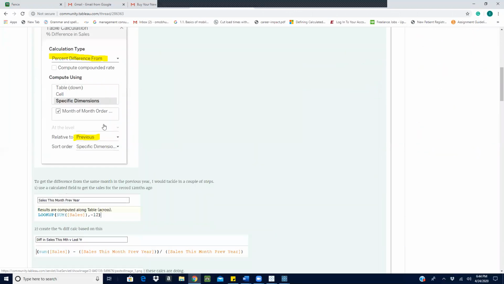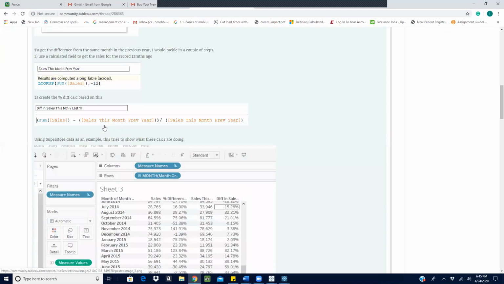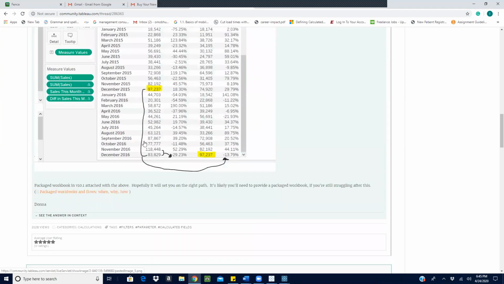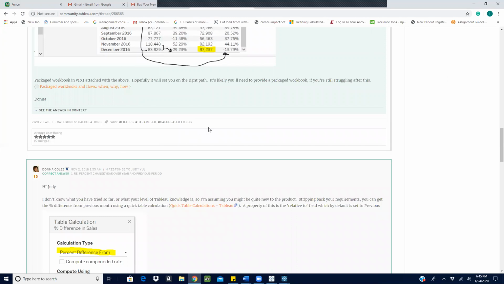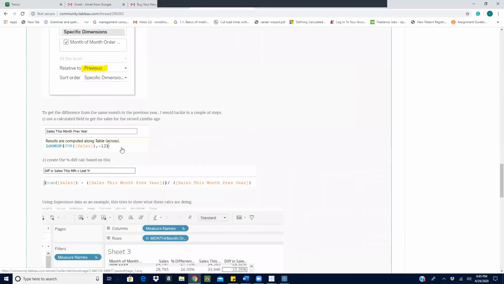So this one is asking a question, and the other one is answering. This one and the other one is solving it. Probably they will tell you what they are trying to do and how they did it, and then people might say, okay, do it this way. So this person is telling you sum of sales minus sum of sales this previous year and last year. You can answer here, and most times, if that answer is correct, they will mark it as the correct answer. So this person is saying that this solution is the correct answer.